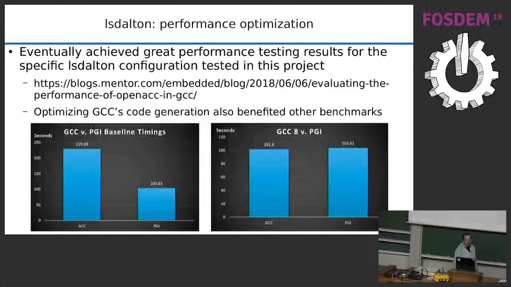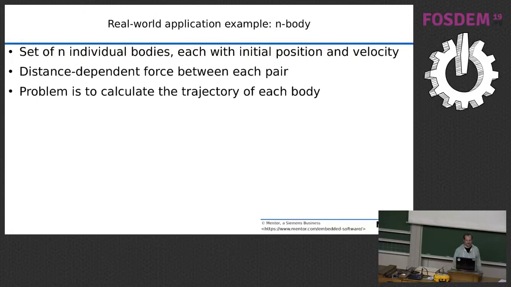And after several tuning cycles of GCC's code generation, we were equal to the PGI compiler, actually 2 seconds better. But again, that's just this one example here, but this shows that GCC is up for this task of being usable for such scientific computations. Of course, that doesn't make the PGI compiler obsolete or anything, but it was a great success for us. You can read more about that in this blog post there.